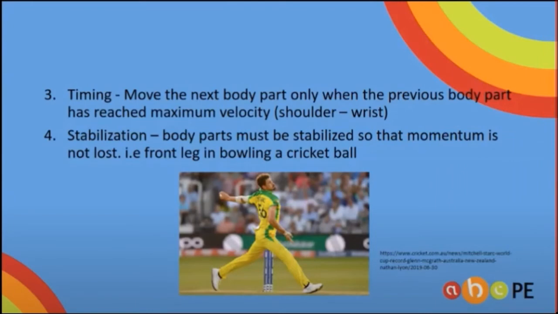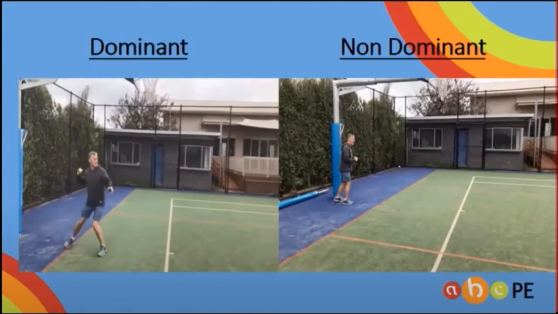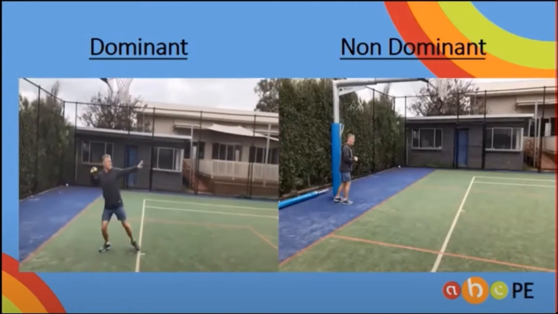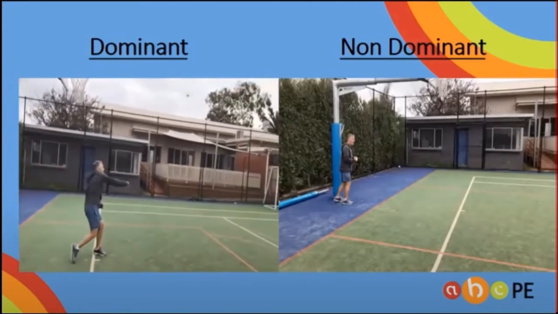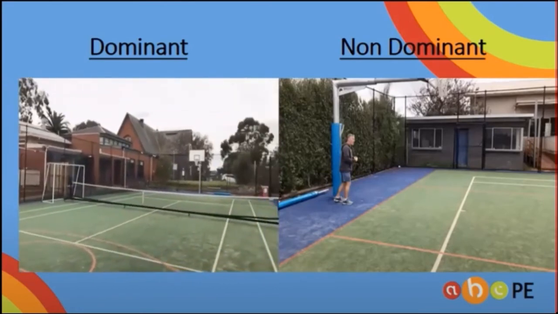So here's the video. I'm going to show you a couple of videos here. One, we've got the great man throwing with his dominant hand, and one non-dominant. So that's his dominant, and you can see that it was balanced. The sequencing was good. He used many body parts. He reckons he scored a goal there. I can confirm that he did not.